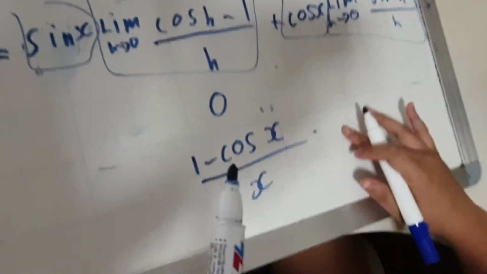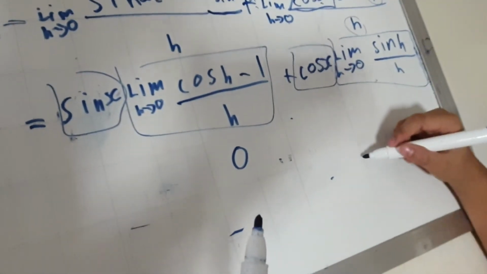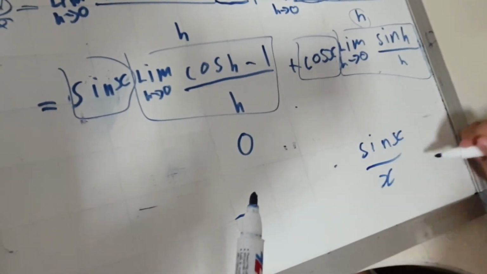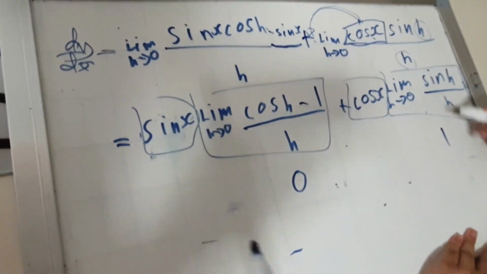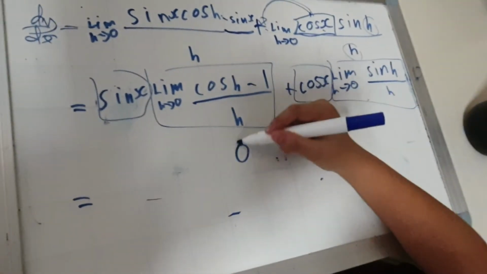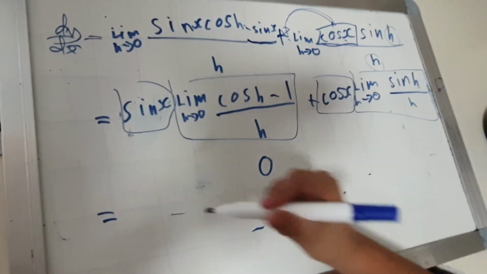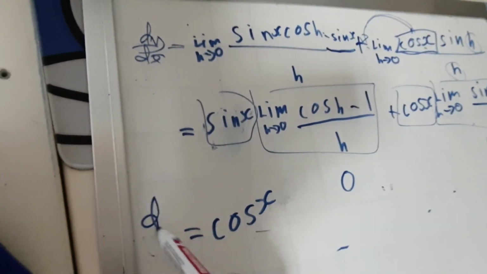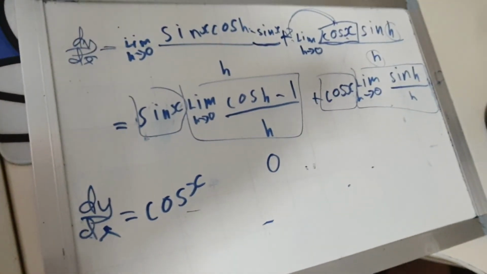So back to this thing. Now what does that block become? Well, this block is the same as sine x over x, which equals 1 when you take the limit. So what does it overall become? Well, 0 times sine x is just 0, and 1 times cos x is cos x. So when you differentiate sine of x, it becomes cos of x. So that's your final answer. Thanks, Professor Ethan. No problem.